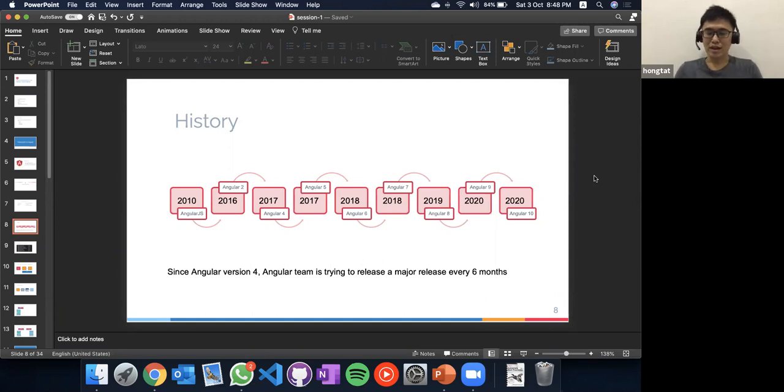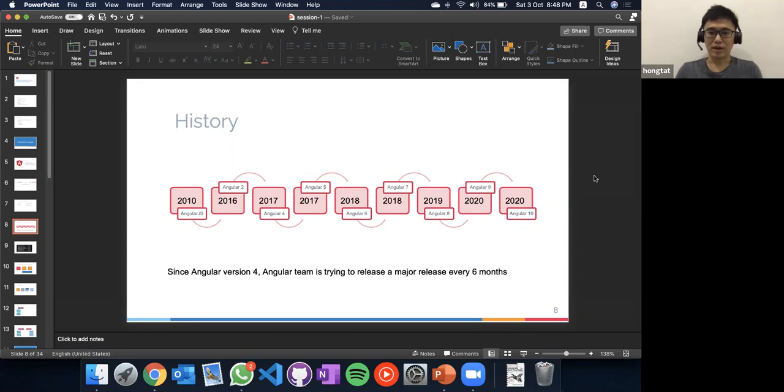The reason why they have a major release every half a year is that they are trying to release new features from time to time, to speed up the process of releasing new features, because people are eager to see new features in their apps. At the same time, it creates some worry for developers.